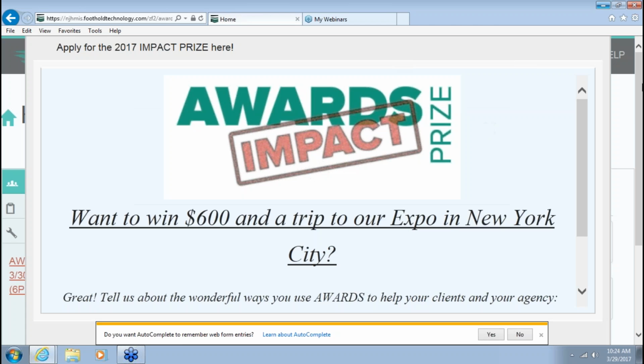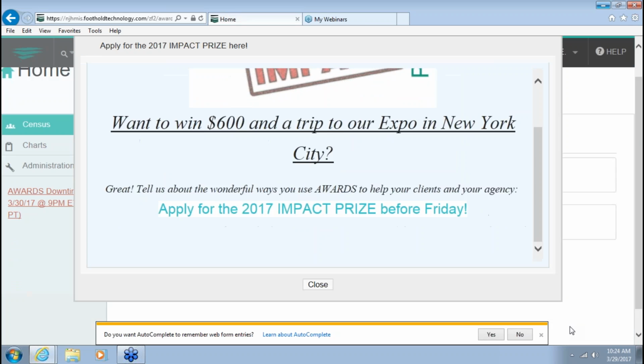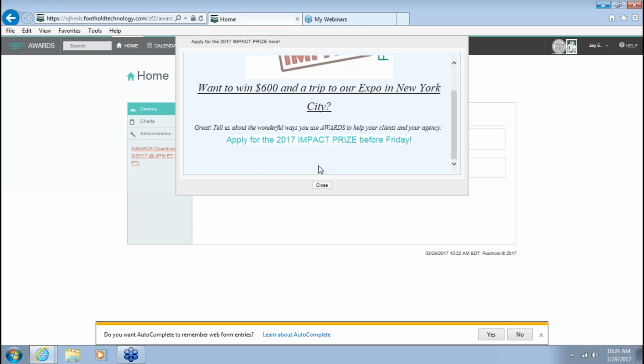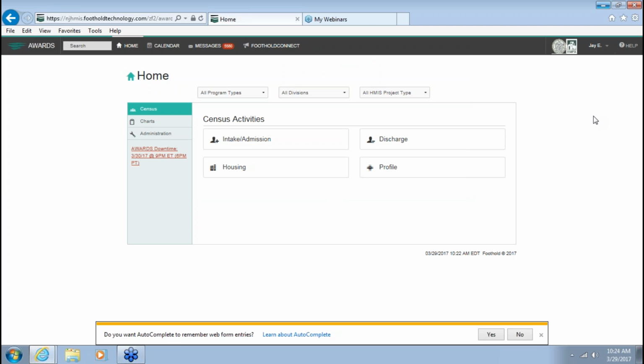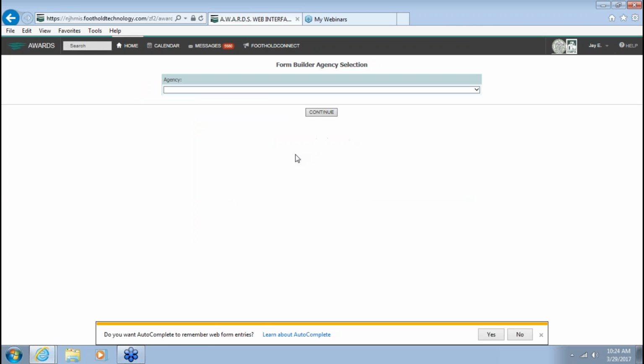I'm going to just go into my profile because I have access to the form builder, which is going to let me actually utilize this data, and I have no idea how to escape this. There should be an X at the top. Yeah, but Foothold is pigeonholing me in, and I actually have to shrink this. Otherwise, I didn't have the close button anywhere. All right, so now I have to go to Form Builder, which is where we created the form.